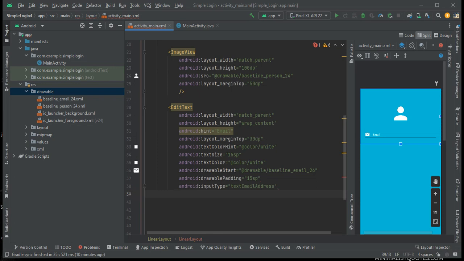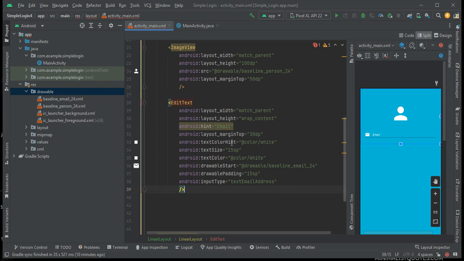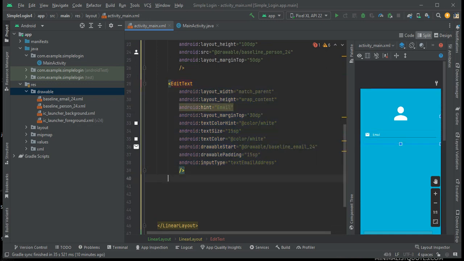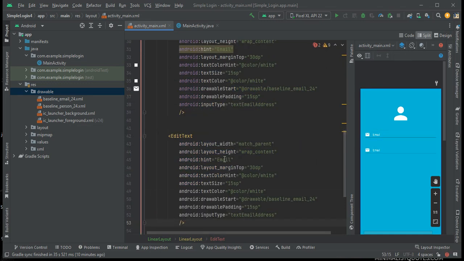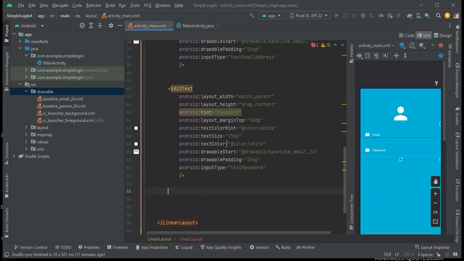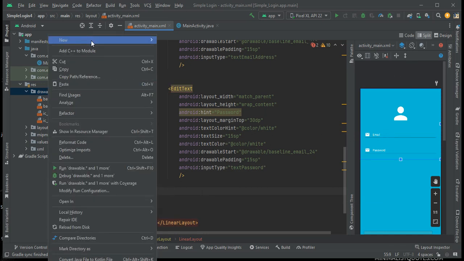And now we have to copy it for our second edit text, the password. The hint will be password, as it's a password. The input type will be password. We need another vector asset for our password.